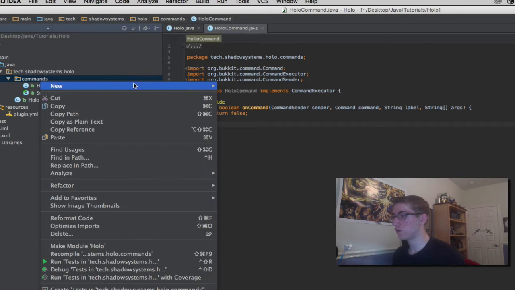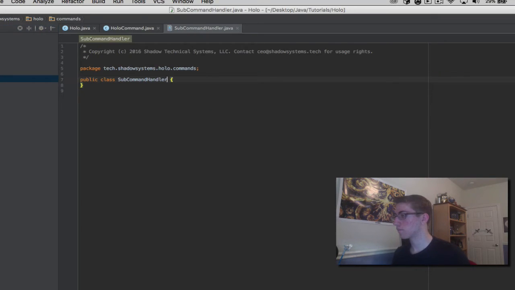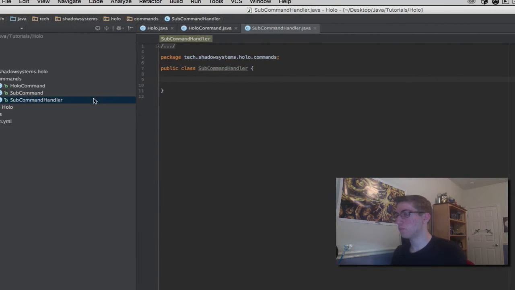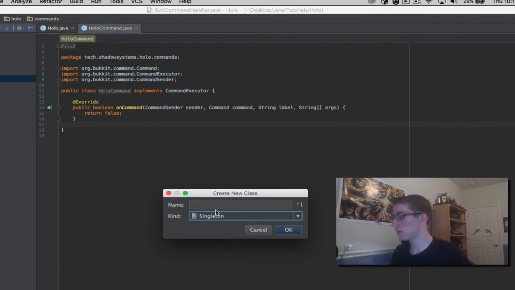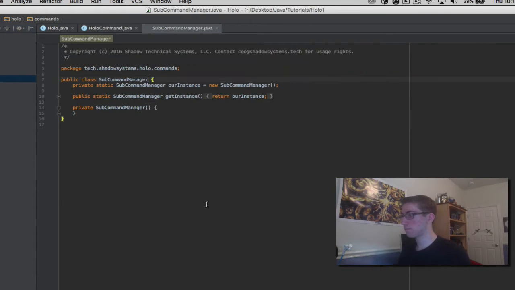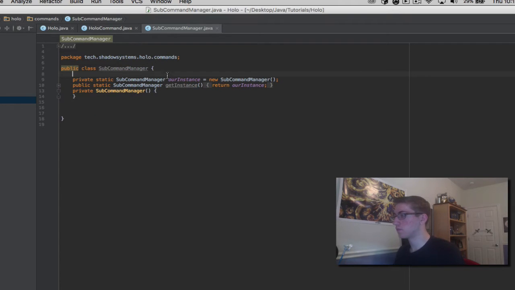Cool. So we need to go ahead and make a way to register these. We're going to have subcommand handler, and this guy is going to, let's quickly delete that and remake that as a singleton. So let's say subcommand manager. Cool, that went ahead and generated all that for us. Some spaces in so it looks nice. Awesome.